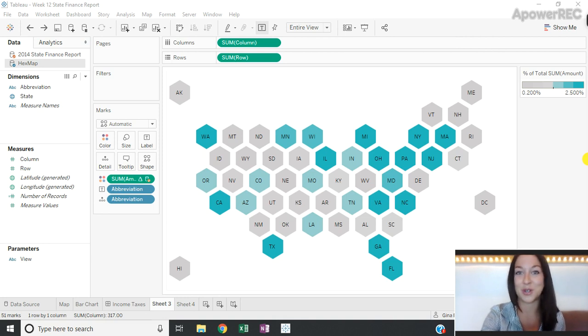This week I want to show you how to create a hex map in Tableau. This comes directly from an article by Matt Chambers that's linked above, and the first thing that we're going to need to do is download two things from that article. The first is going to be the file that's going to help us build this hex layout that Matt has made and made publicly available for us, and the second is that hexagon shape.